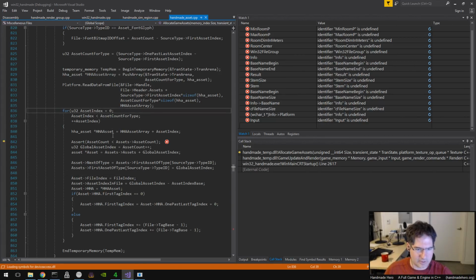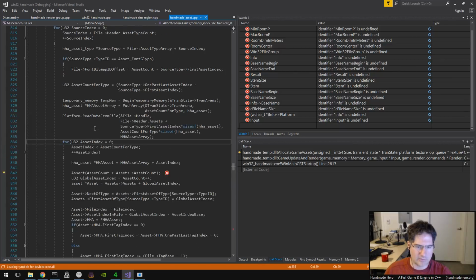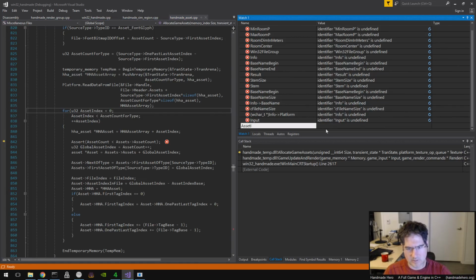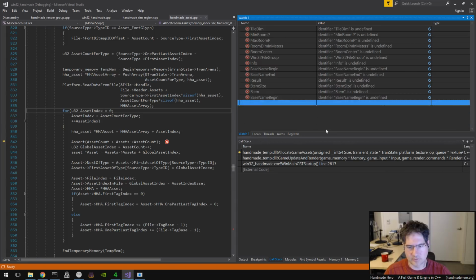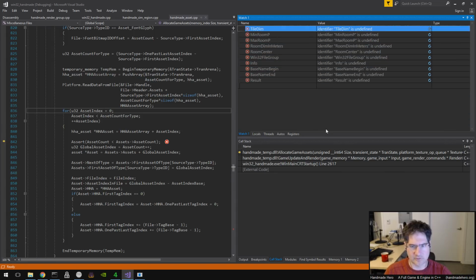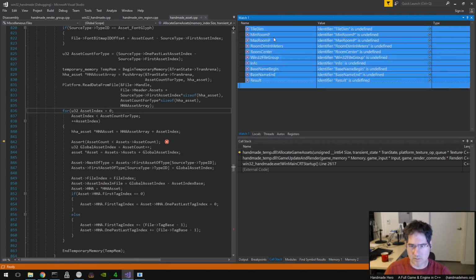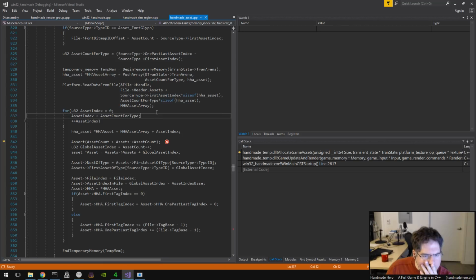So now, in theory, if I did the rest of it right, it should actually have one that can write to now, although it looks like we get an assert here. I'm not sure how this got in here since asset count for type is 0. Something's weird. Why is that?